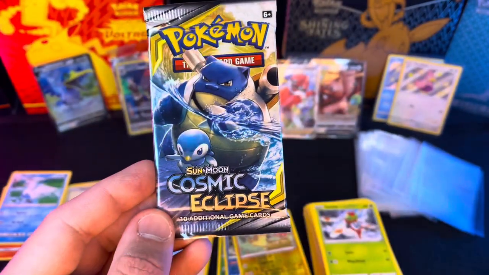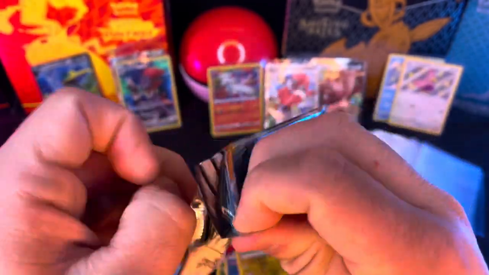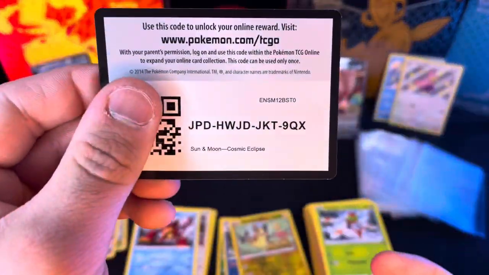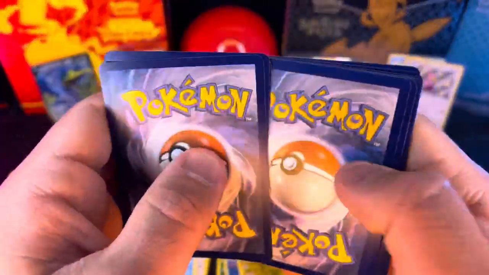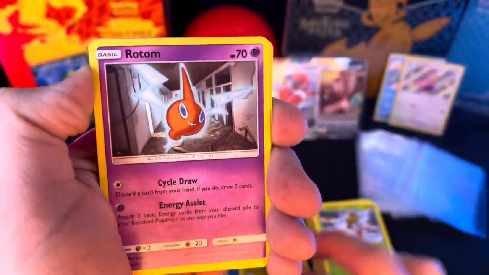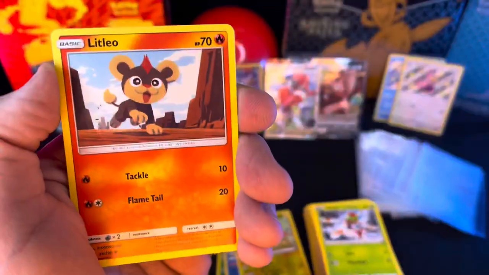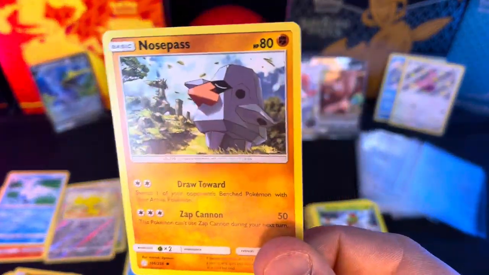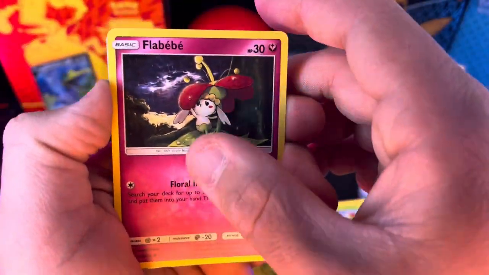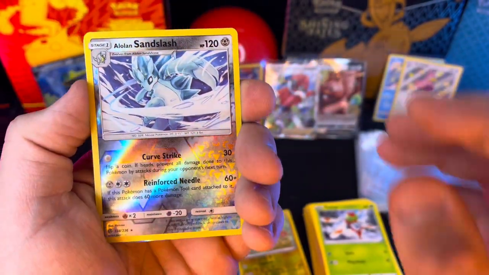See if we can pull something fun out of here. Last pack. Here we go. Red Reveals. See if we can reveal something. Sweet. All right. Here we go. Last code card. Darkness, Hakamo-o, Rotom, Type Null, Teddiursa, Nosepass. What? Look at that. Got a big old nose on him, sniffing around. Flabebe, Reverse Holo, Alolan Sandslash.